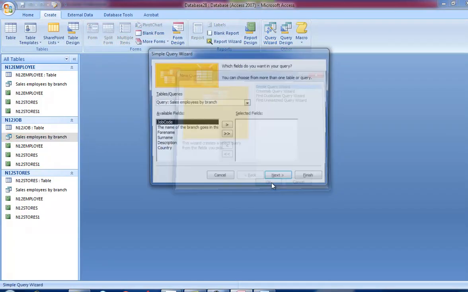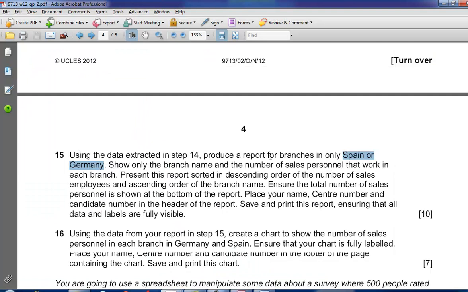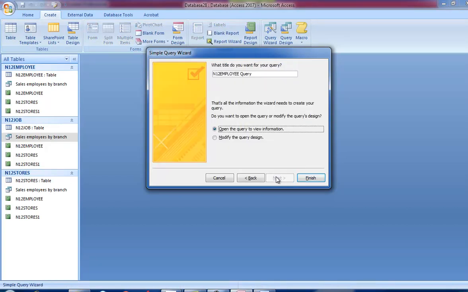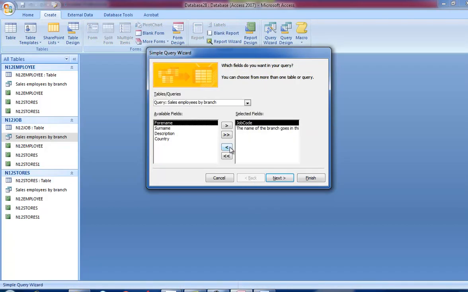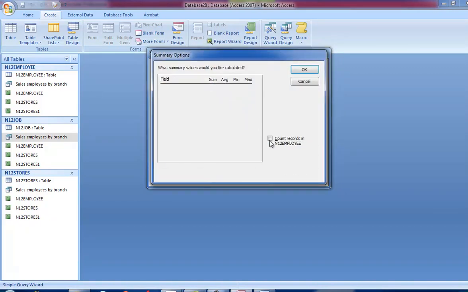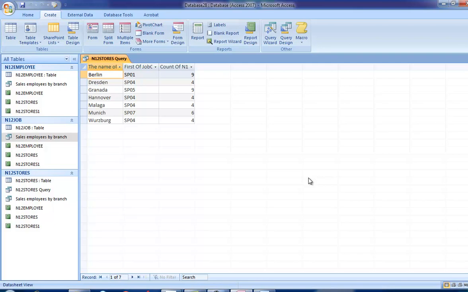Wizard. We need to select job code because we need to make a graph for branches. The branches and the job code count. Right.